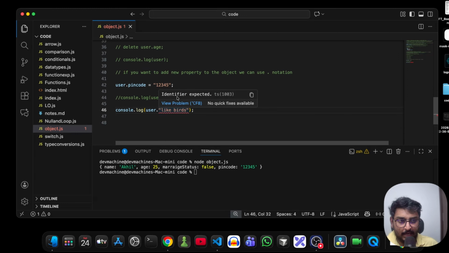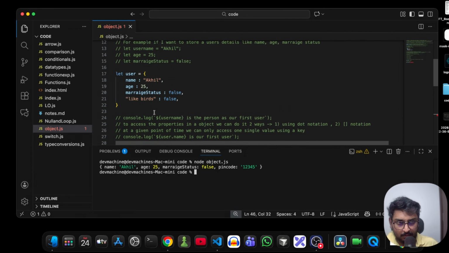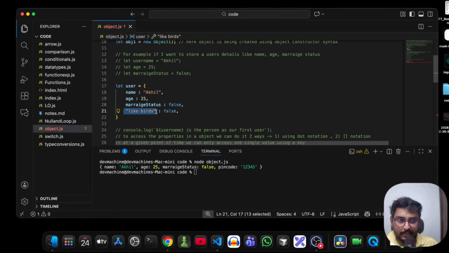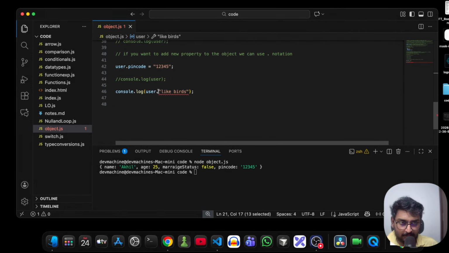It clearly mentions an identifier expected. Even though the key present inside this object is the same, why is this property not being received?